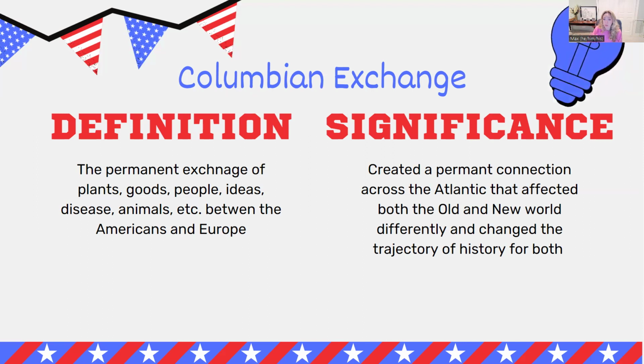The old world, which is Europe, has a lot more positive experiences because with the exchange of the hardy crops such as corn and potatoes that make their way back over to Europe, they experience a lot more steady population growth because of those hardy crops. And in the Americas, we have more of the disease that their bodies had not been previously exposed to, so it wiped out a lot of the native population. They do bring over horses, and so some native tribes are able to domesticate horses to help with their hunting of big game. But other than that, a lot of the other effects in the New World aren't as great.